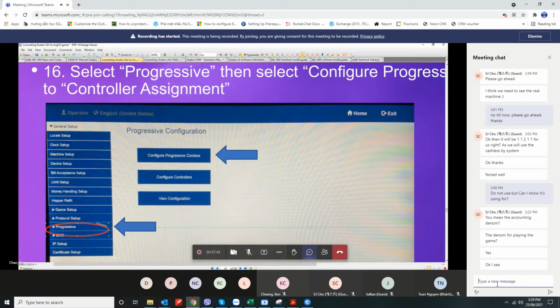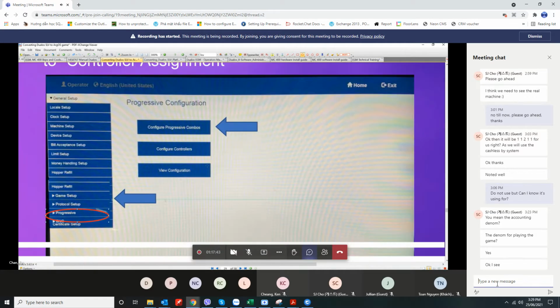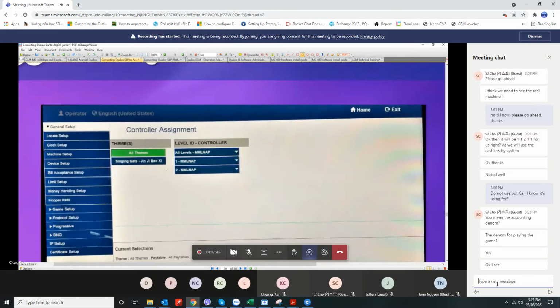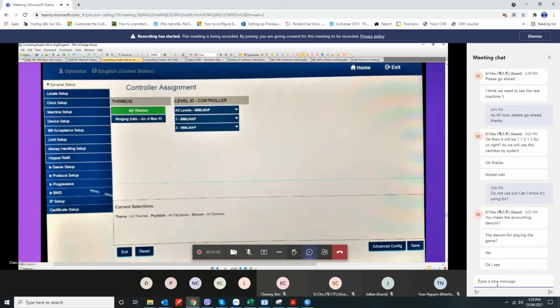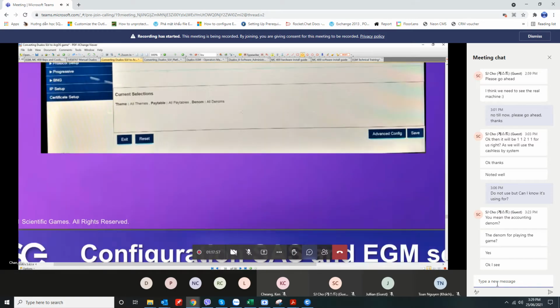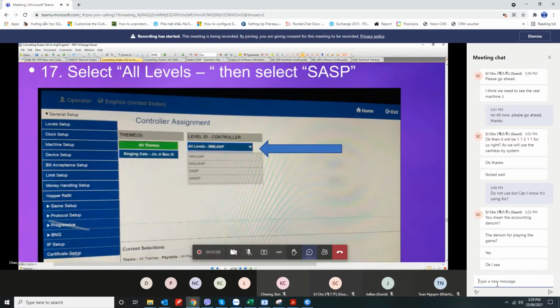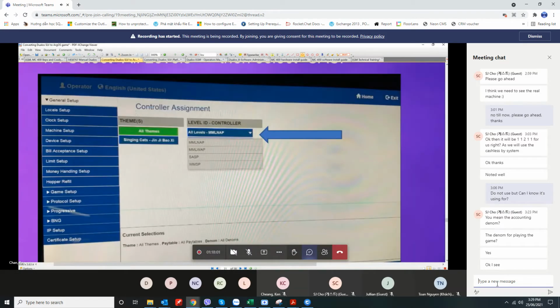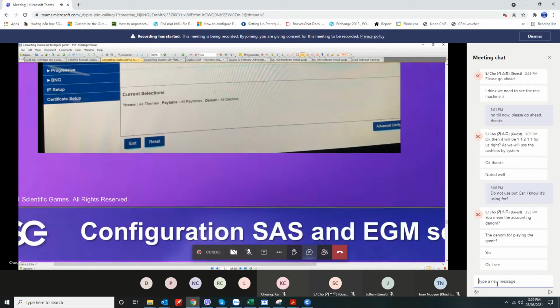First one, config progressive combos. Then we go to this page. All themes, all levels, use MMLNAP, and then step by step link up the BEPS controller.